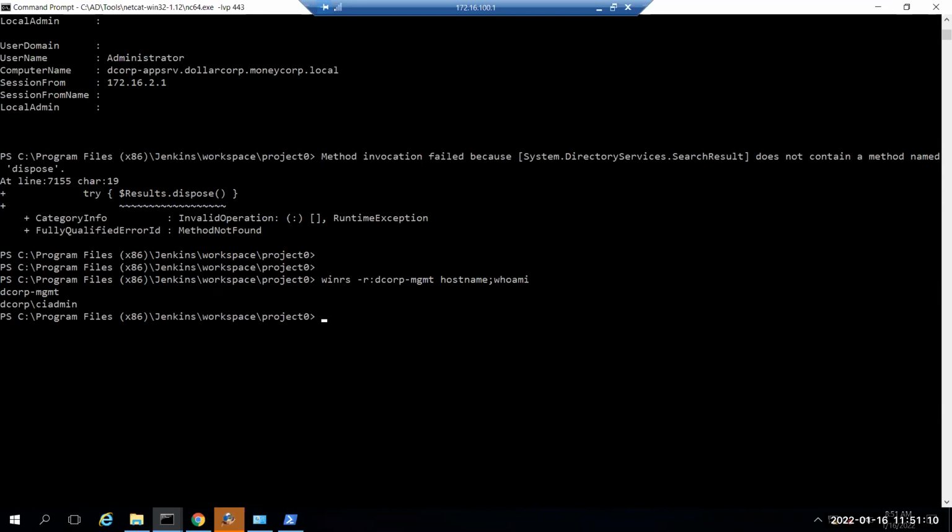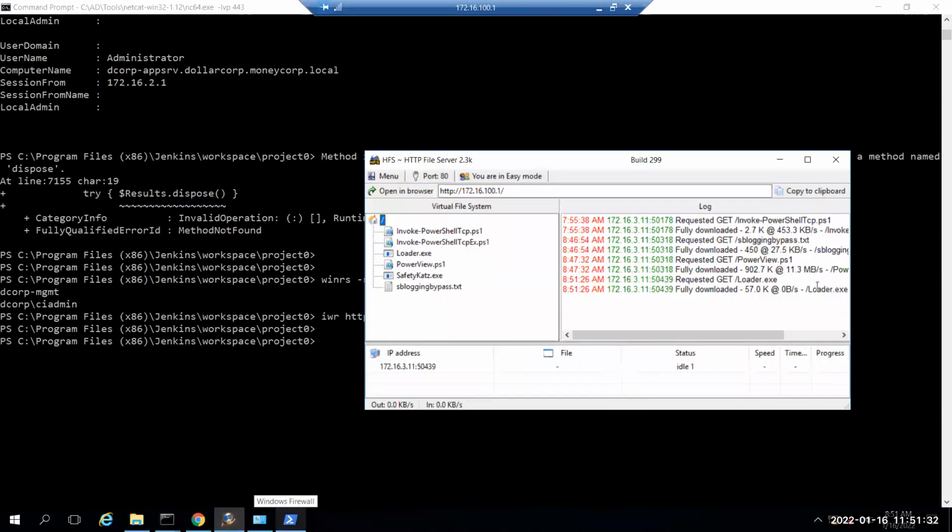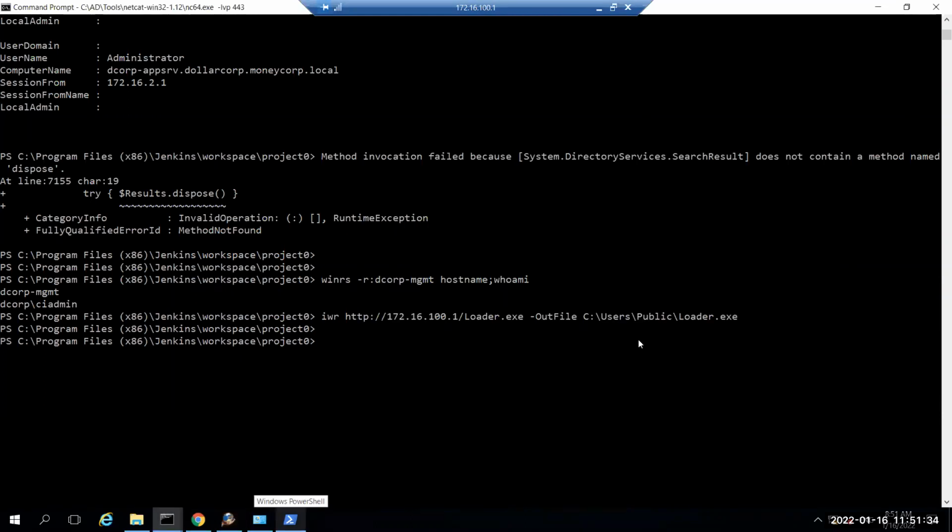But what if you would like to run that loader.exe on dcorp-mgmt? We have to download it locally on dcorp-ci. Yes, we have to touch disk. But because we are using a modified version of loader.exe, it won't be detected by Defender. So we downloaded loader.exe and saved it to this directory.